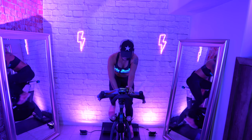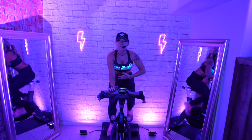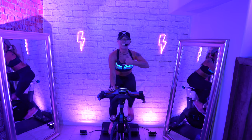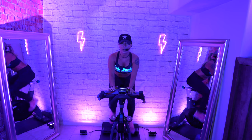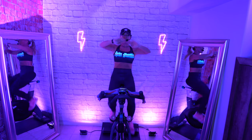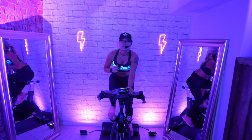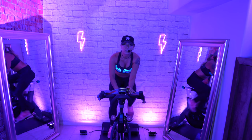Now let's add a little bit more resistance right here. You want to make sure your abs are in tight. Press your belly button towards your spine. Your spine is tall and stacked, and your shoulder blades are retracted, so they're contracting as if you could pinch something in between them on your back. And that means your collarbones are wide. Okay? Another little turn right here.